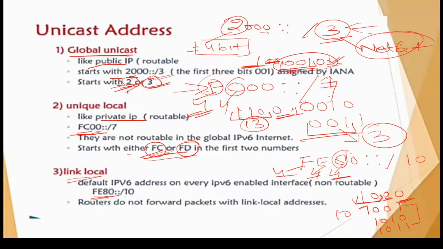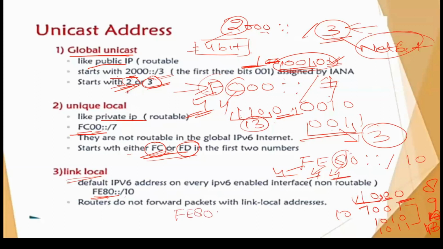So if you convert this, what will happen? First is 8, okay. Second is 9, then 10, then 11. In hexadecimal, 8 is okay, 9 is okay. 10 is A, right? It's A in hexadecimal. And 11 is B.